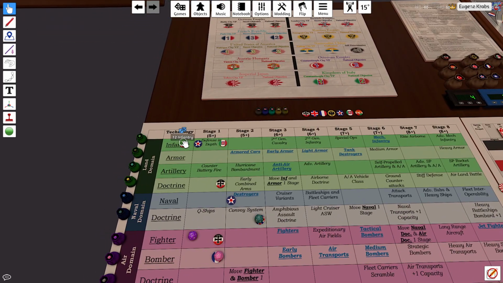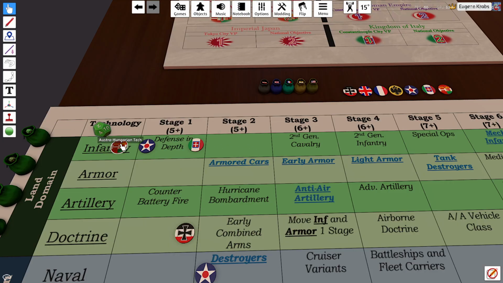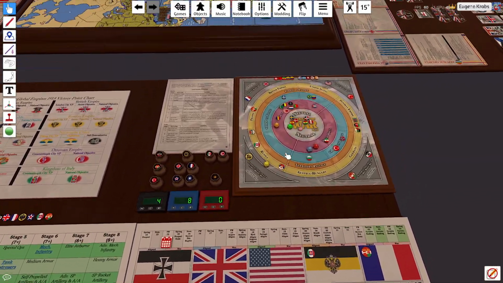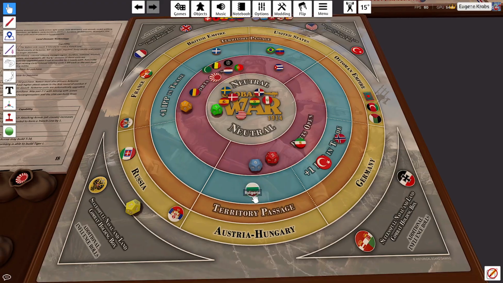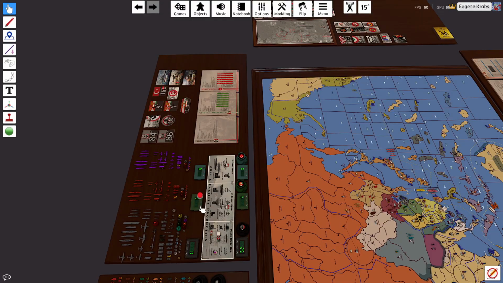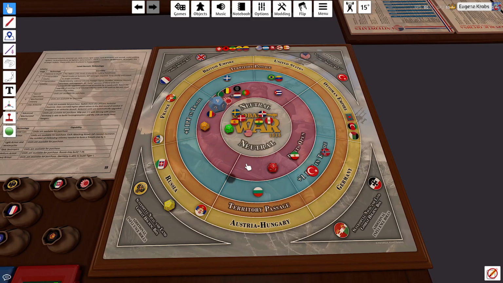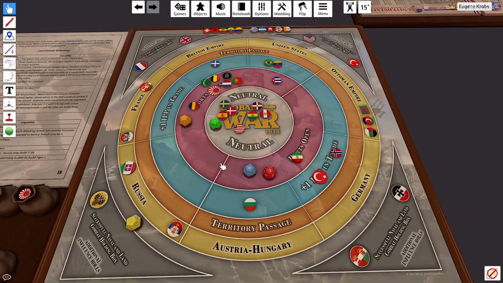So for Austria-Hungary, we're going to roll for infantry. And that's a miss. They're up to wartime income, and we're going to do a diplomacy roll for them. So we're going to roll for Bulgaria. Bulgaria is already at stage 2 for Austria-Hungary, so we will pay our $1 for that. Drops us down to 5. And let's go ahead and roll for Bulgaria. And that's a miss, so nothing happens there.